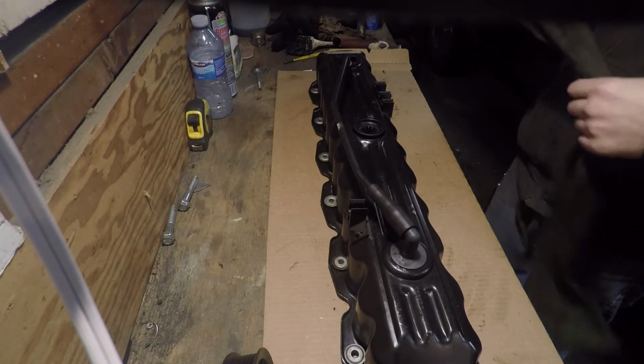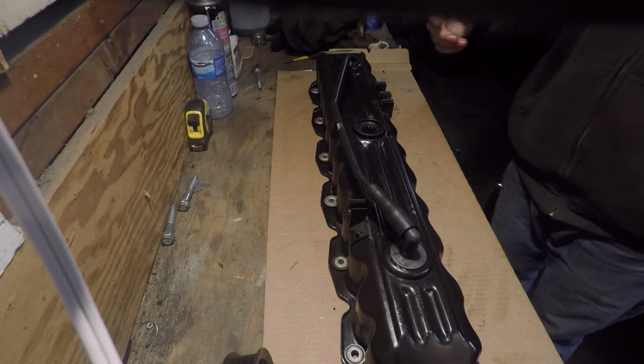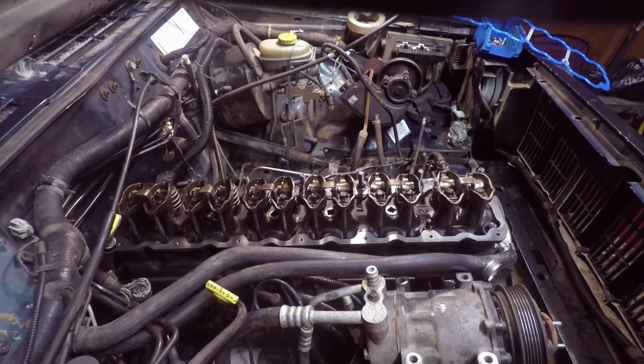It's going to take a few minutes here. I'm going to take you back over, set you up by the Jeep. Once we do that, we'll continue on. All right, so we're back. I'm going to put the valve cover on.